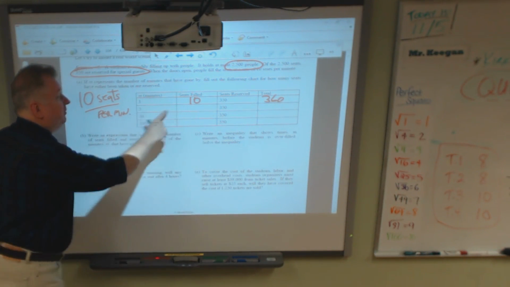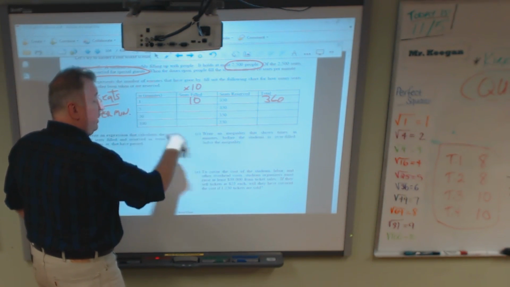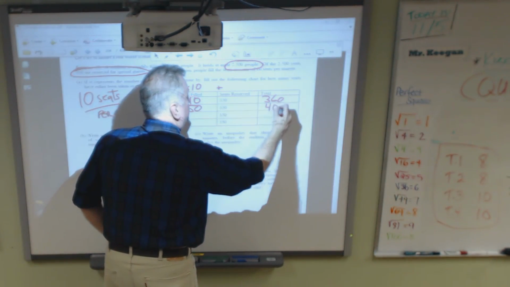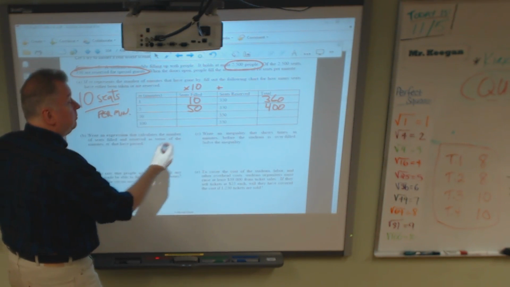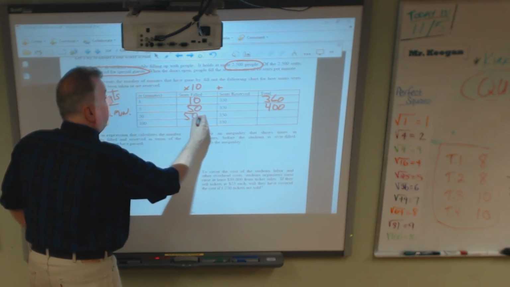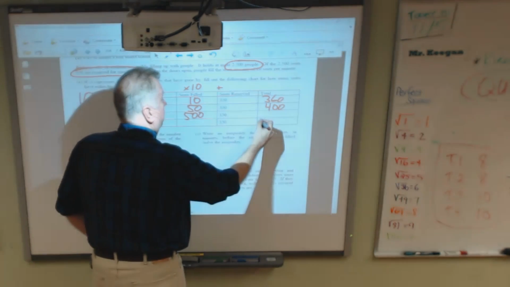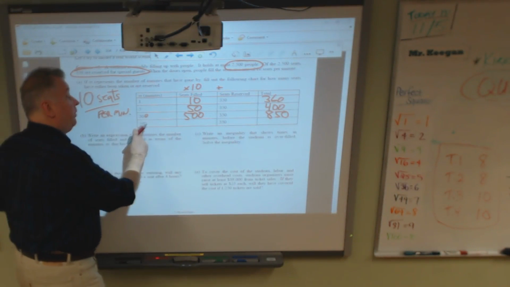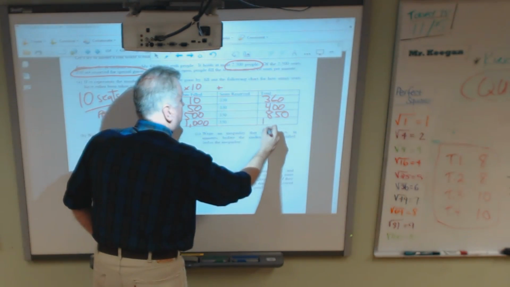After 5 minutes, how many seats have been filled? You're multiplying by 10 each time, because every minute, 10 people sit down. So that's 50. 50 plus 350 is 400. Good. After 50 minutes, what's 50 times 10? 500. Good. When you multiply by 10, you just add a 0 at the end. And what's 500 plus 350? 850. After 100 minutes, 1,000 seats have been filled. Good, and 1,000 plus 350 is 1,350.